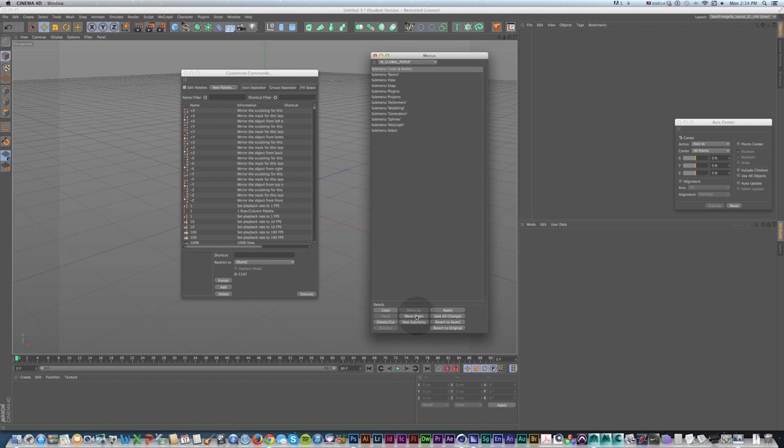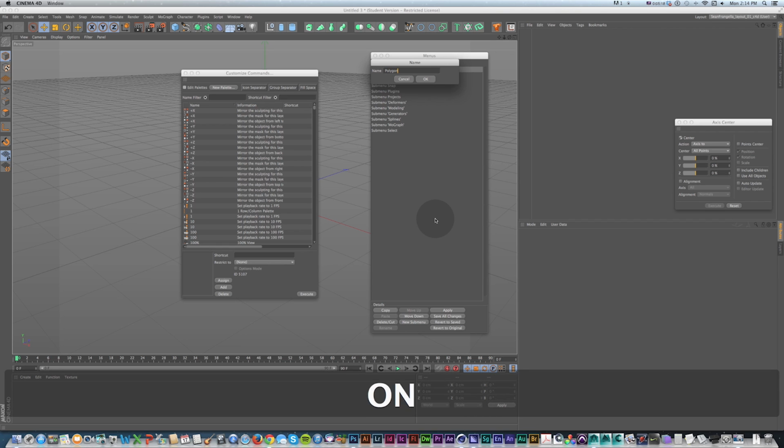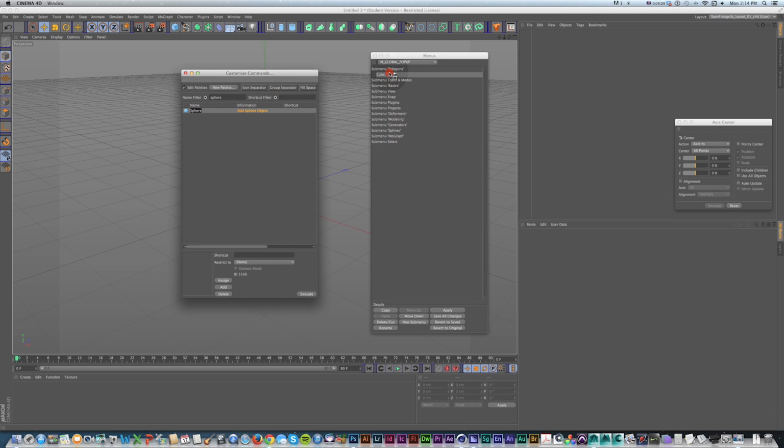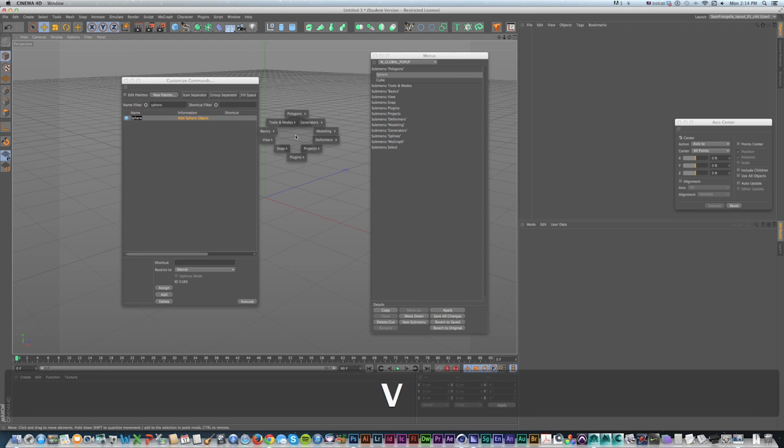So if I wanted all polygons down here, I can go to New Submenu, type polygons, and then just go over here, and again, same as up here, type things like cube, sphere, and drag with the left arrow and drop them in here. And then when I do apply, when I go over here, now we can see that it's added polygons here at the top because it's at the top.